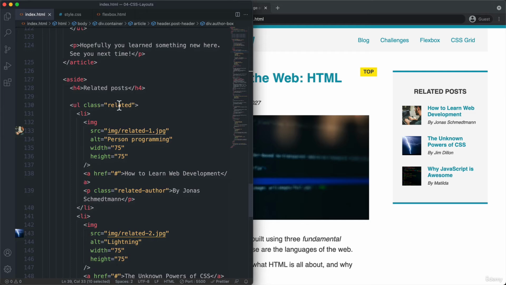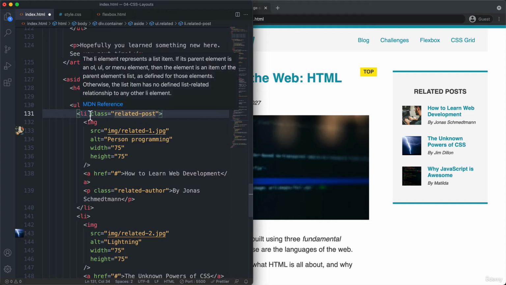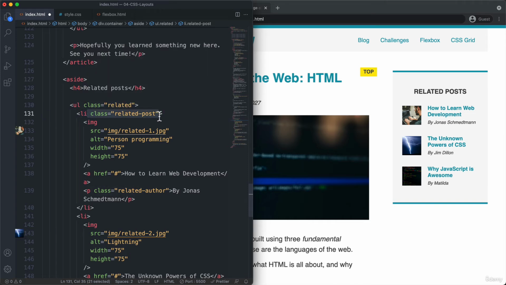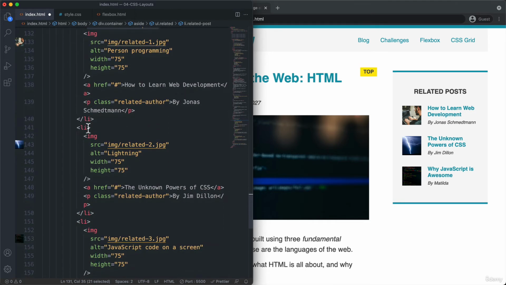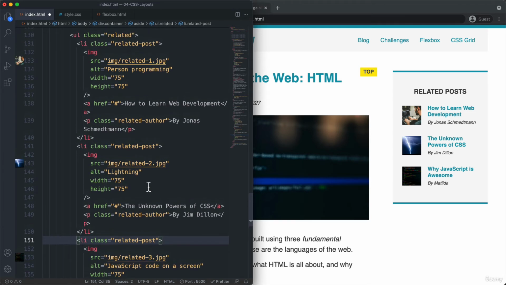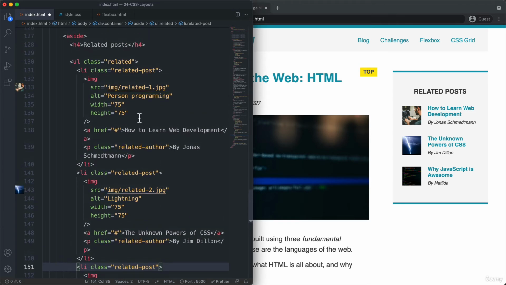So this entire UL is called related. So let's give each of the LIs the class of related post. So copying all of this, and ideally we add these classes right in the beginning when we actually start writing our markup. All right, so we don't just do it later, because that is a bit more work.